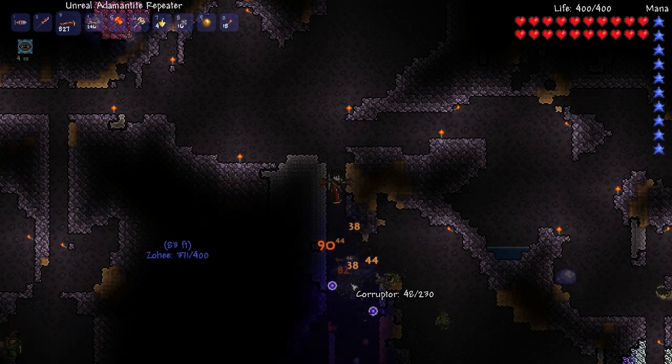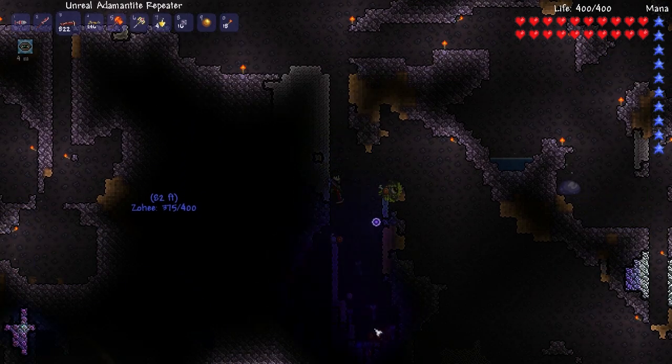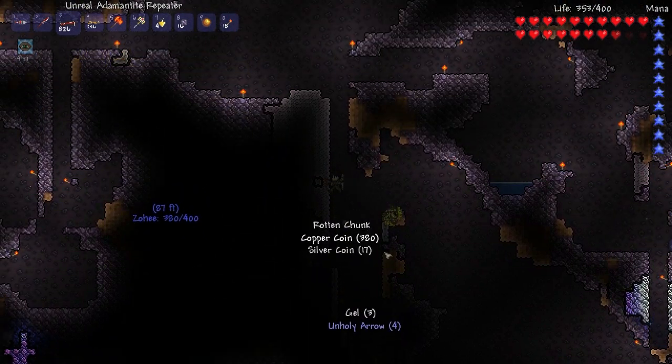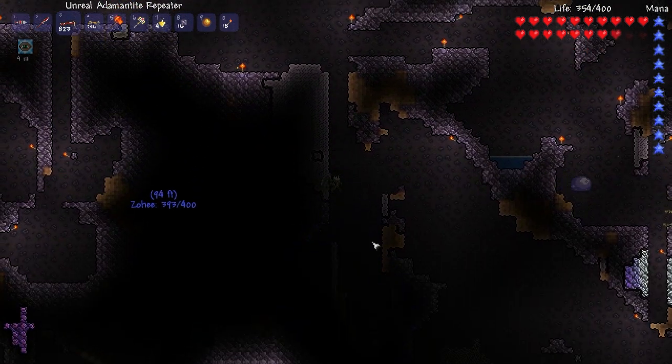Oh, wow! Does it go through them? I didn't know that's how these arrows worked. These are just unholy arrows. What was that? What was that? Oh, no. Something. Oh, get out of here! Is he gonna drop cursed flames? I'm looking for more cursed flames.